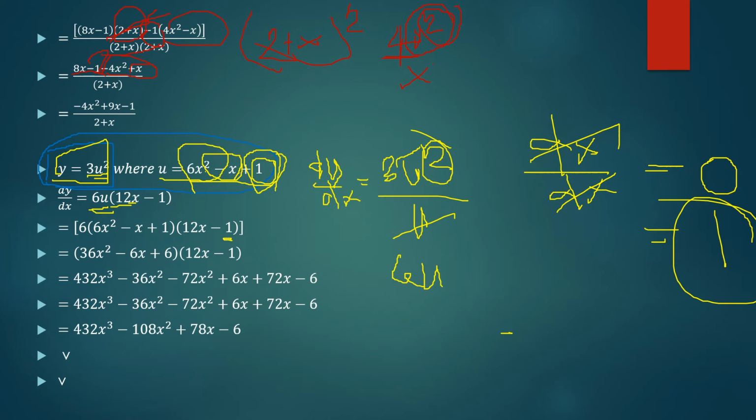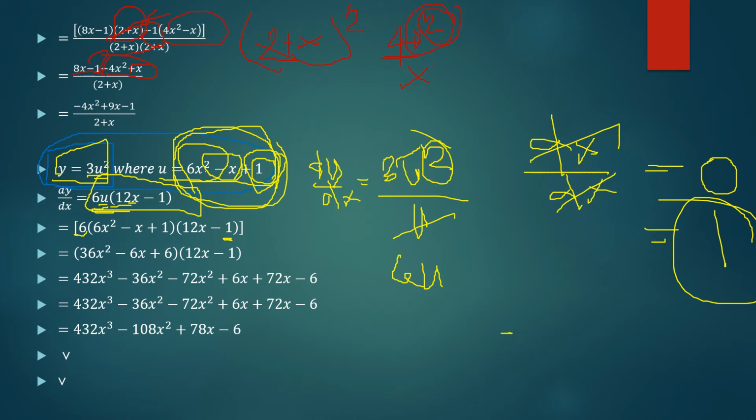So we have here the result of what we derive. Okay, so we have here the result of what we derive: 6u times 12x minus 1. So you cannot multiply this one. You could actually, this will become just 6ux. So why not just replace the u here with the value? What is the value of the u, I suppose? This one is the value. So you substitute the value of the u to the u here. Okay, so that is this one.